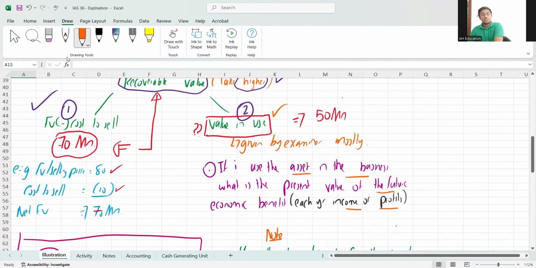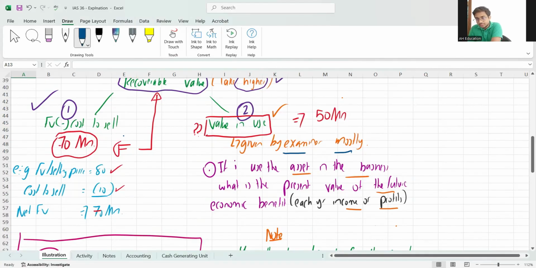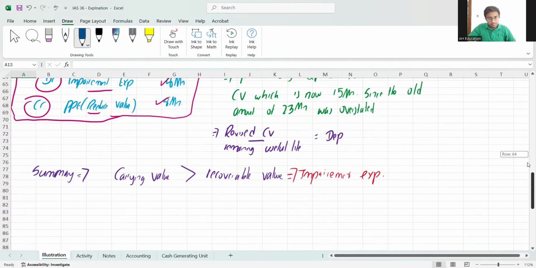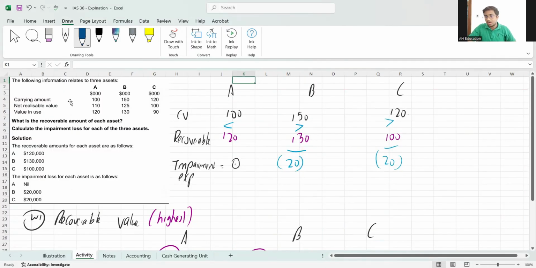So you all can ask, how do I compute it? Give me a minute. But I would like to give you all a disclaimer as well. Most of the times, your examiner is going to give this particular amount. And in case he does not give you this amount, I will tell you how to compute it. With what we have learned, let us try to do an example or an activity soon.